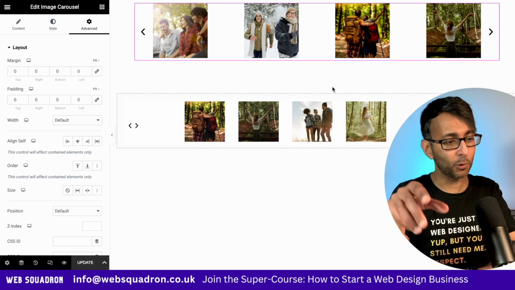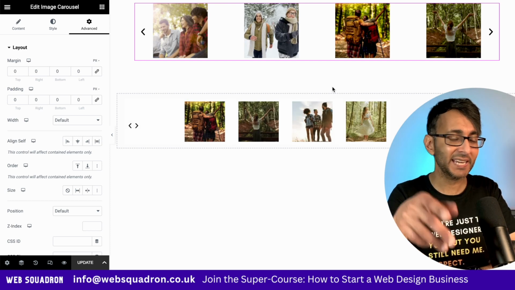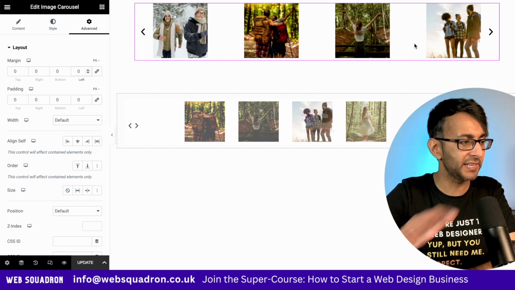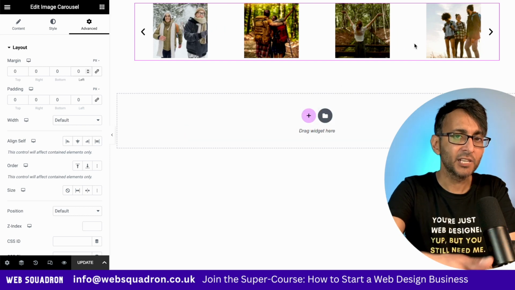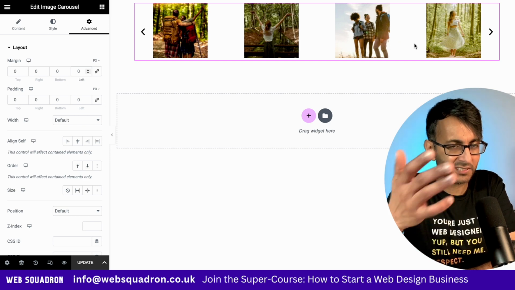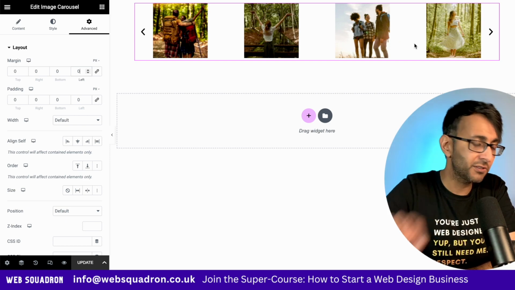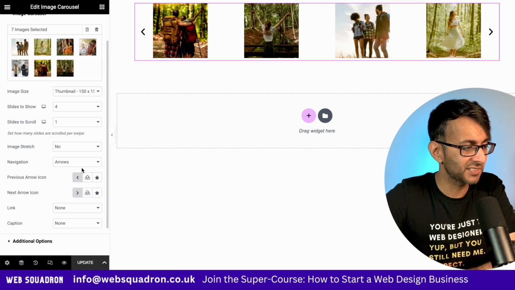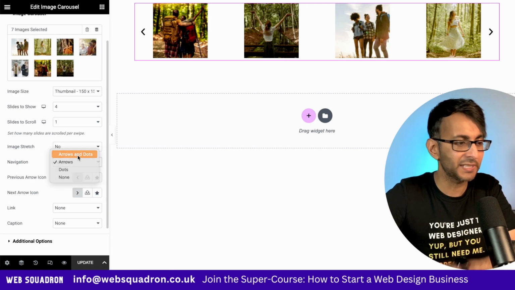This is how you can put both of your navigation arrows for your carousel on the left-hand side. This is really simple. All we have over here is an image carousel, okay? You could use whatever you want, like a testimonial as well, but it's the code that is super important. If I go over to the content, I have currently set it to only give me the arrows, so I don't want the arrows and dots.